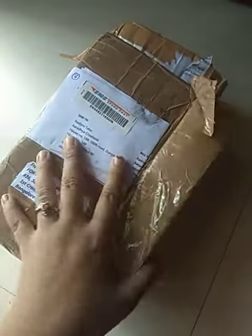So I have just removed the packaging a bit so that it's easier and I don't waste time in the video cutting down the tapes and everything. So let's first dig in and see what's inside. I've got two separate parcels, and this was my single order, so they take good care of packaging.